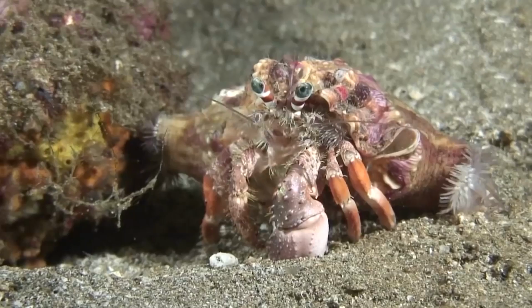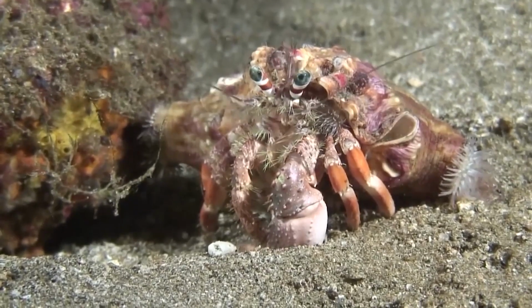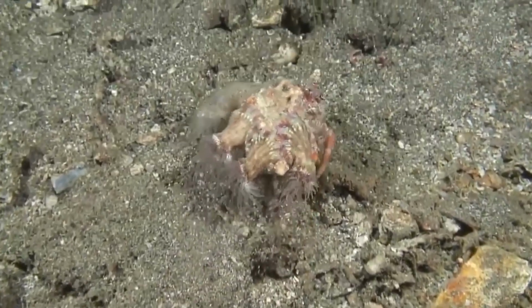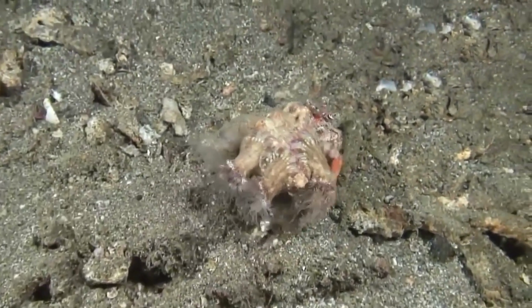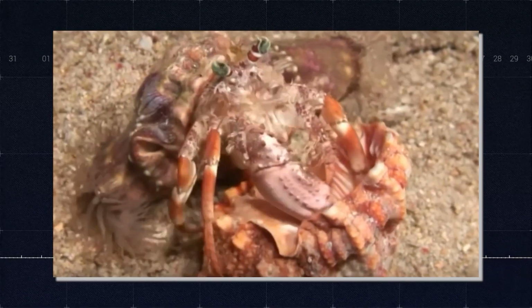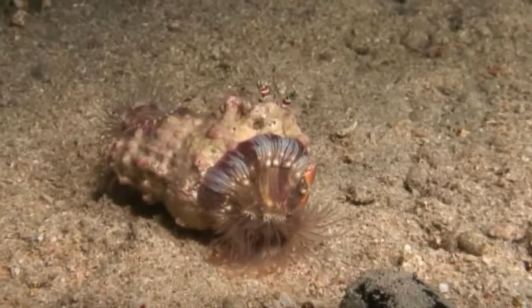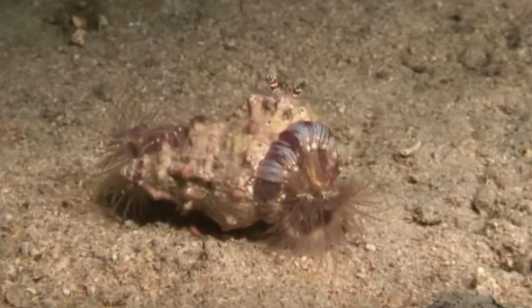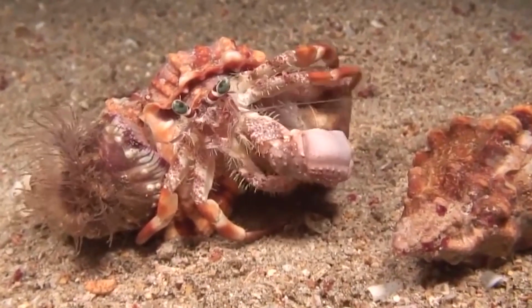But here's the kicker. It's actually a genius move. The crab avoids the risky business of swapping shells, which leaves it vulnerable for a short time. Instead, the zoanthid's stinging tentacles act as a built-in defense system, scaring off potential predators. Meanwhile, the zoanthid gets a free ride, benefiting from the crab's mobility and access to different parts of the ocean to feed. So, as unsettling as it might seem, it's a win-win for both. A match made in oceanic heaven, even if it looks more like a nightmarish partnership.